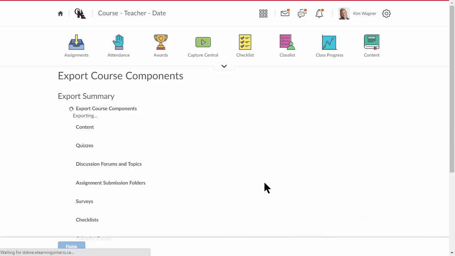So this covers what to do to copy courses from another course, how to export materials, download them to your computer and extract them, or to upload a file that you receive from someone else of their course materials.